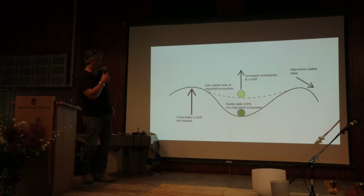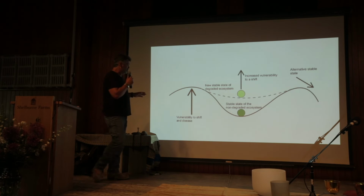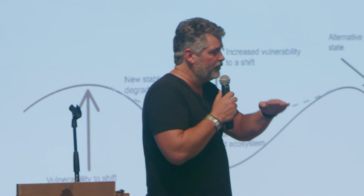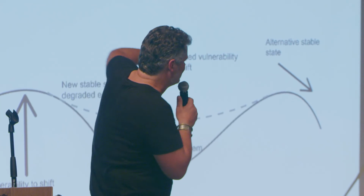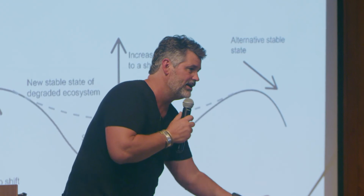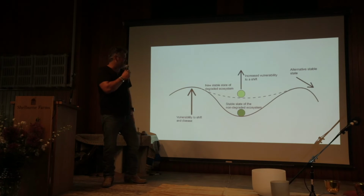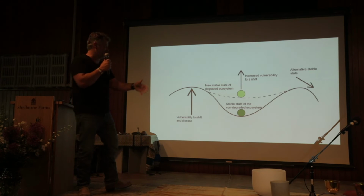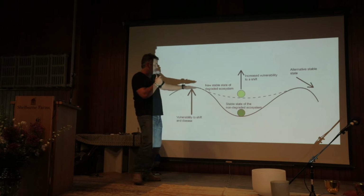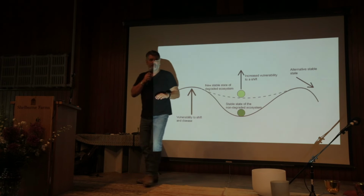All right, so here's what's happening. If you talk to an ecologist, this is how they put this in perspective. Remember that concept of resistance and resilience. The more diversity you have in a gut microbiome, the more resistant it is. Think about that as a deep dip, and there's a basketball at the bottom. The more diversity, the deeper that hole gets, and the harder it is to move that ball. Very hard to move that ball out of that dip. It's what we call a stable state of a non-degraded ecosystem. It works in aquatic and terrestrial settings. But as diversity drops, that basin of attraction starts to get shallow, and then that ball may roll over to an alternative stable state.